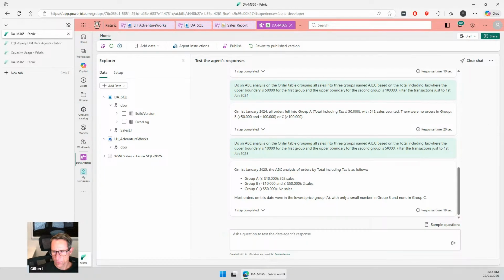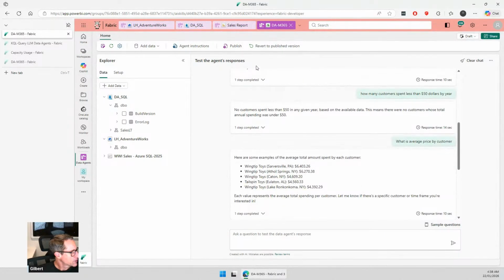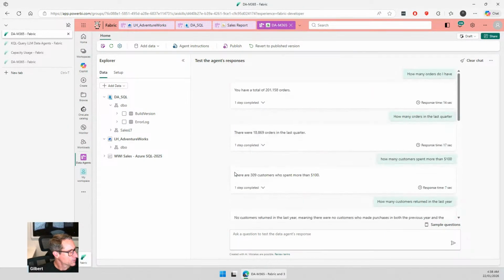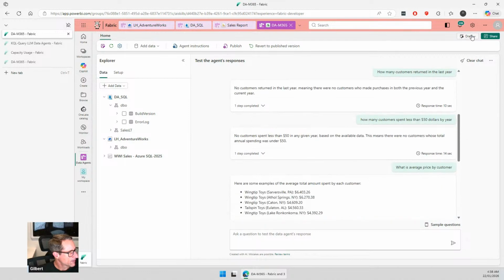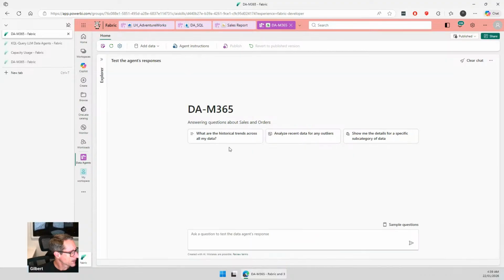So next, when consuming the data agent, you've got it configured, you've shared it with people, and now how can they actually interact with it? One of the ways is just by coming in through the link. If I go to the published version, they will see something along this line. They can come in here and say, how many cells did I get?